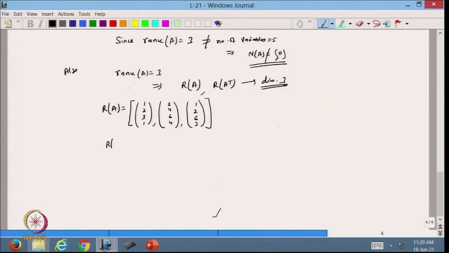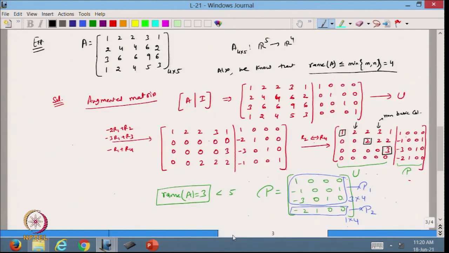Now, I can write the range space A transpose. Now, from here you can check that we have also taken the swap of the matrix, and then I got these 3 rows, the first 3 rows we have taken from here. In this case you can check that this row has been swapped with this row, because I have taken R2 to R4, and this became the 0.